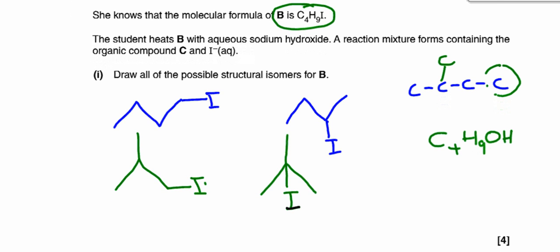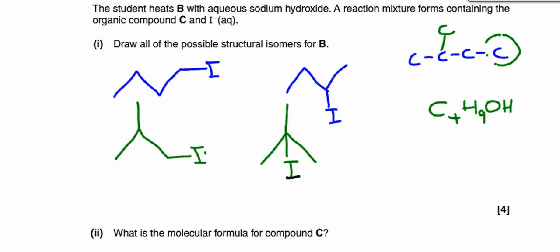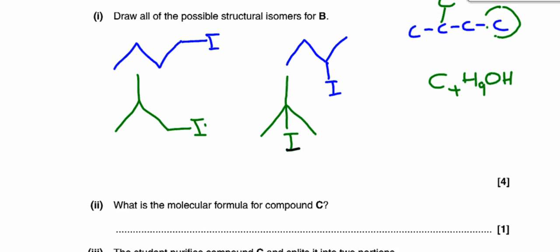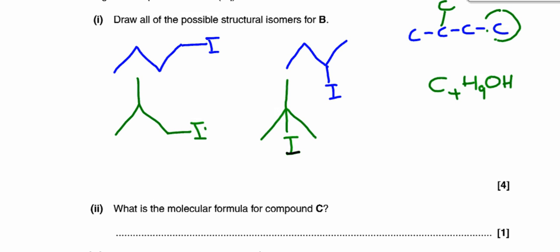So moving on down, I think there's one little question before we get to do that, which is, what is the molecular formula for compound C? We've said already here that it's going to be an alcohol, but the key here, not to lose the mark, is the fact that this is molecular formula. So I have to write individual atoms without splitting anything up. So I've got C4H10O.